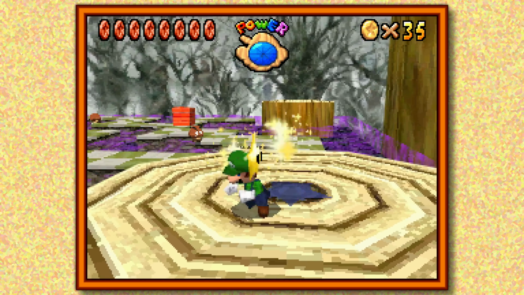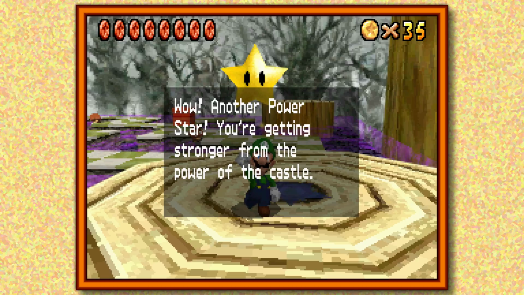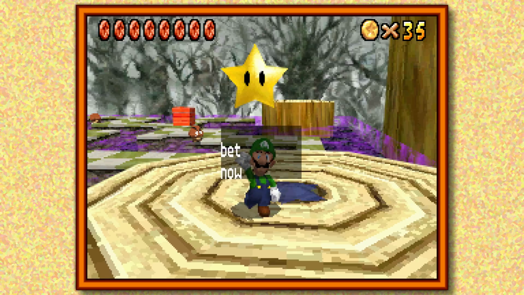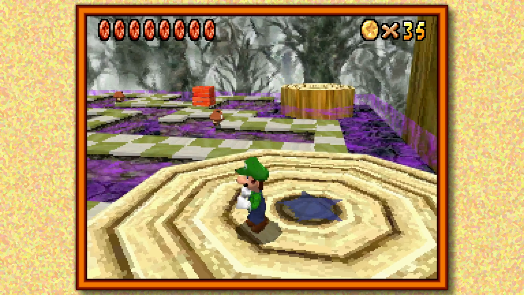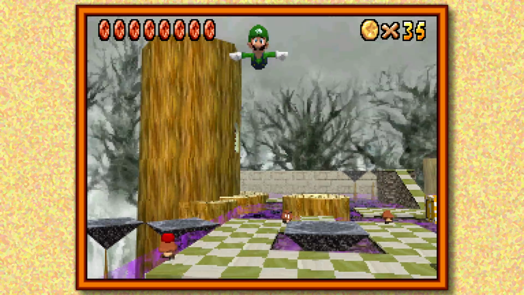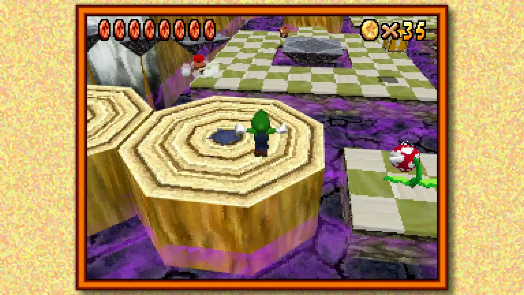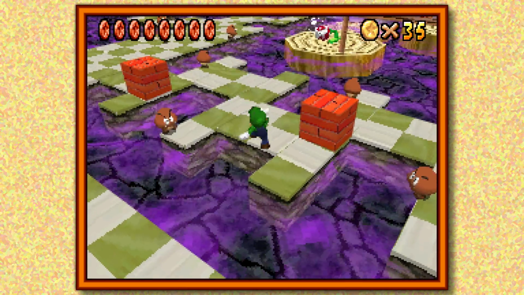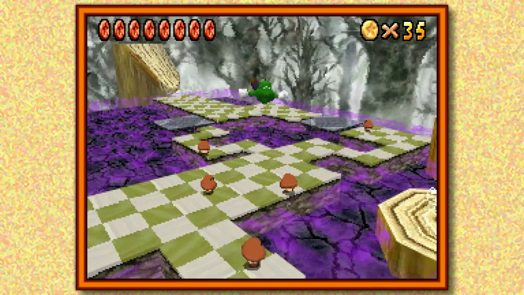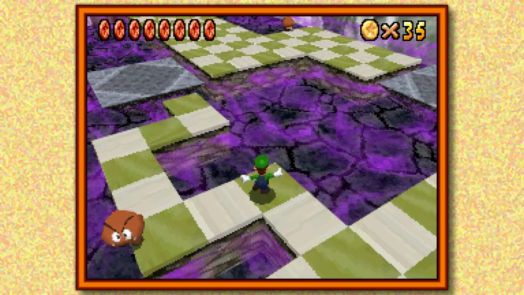So this star, I thought, was a really creative use of the cap system. You need all three characters to get all of the red coins to get the star, and you have to take advantage of Luigi's backflip and invisibility, of Mario's P-balloon ability and the wall jumping. So this is I think one of the highlights of the new levels in Mario 64 DS.